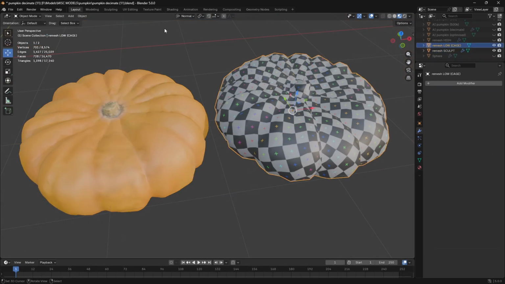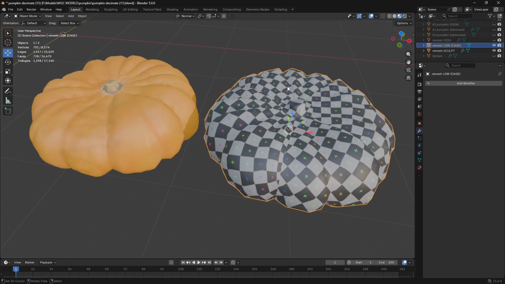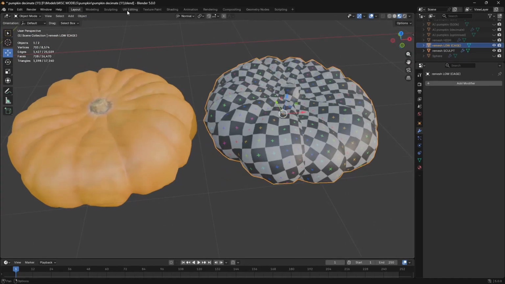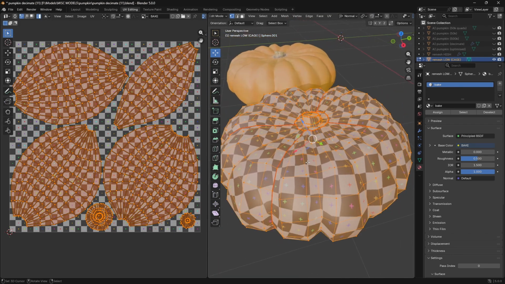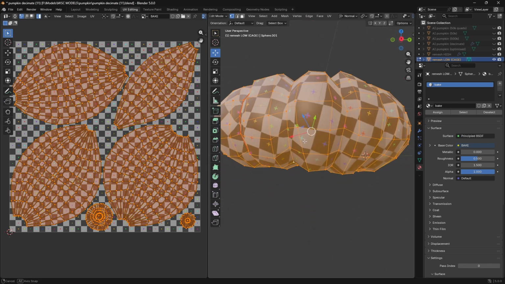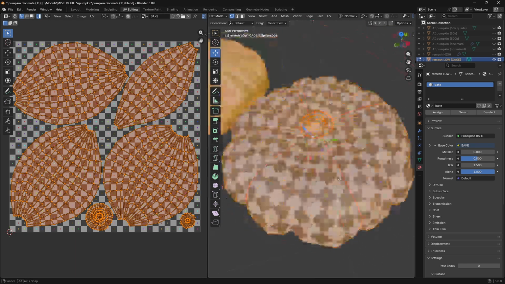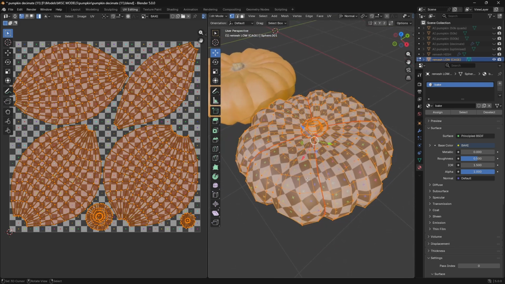So for baking, we want to make sure that we have our game mesh or our low res mesh, and we need to make sure that that's UV mapped relative to how we want the texture to be mapped to our object. Obviously, how the object is mapped will depend on the object itself. So we've got this broken into segments because of the shape of our object. We want to try and avoid distorting the UV maps. So once we've got that, it's basically the normal process that we would go through for texture baking.